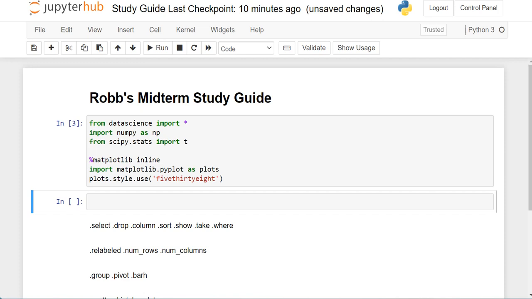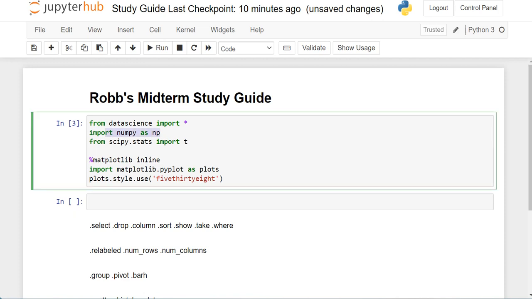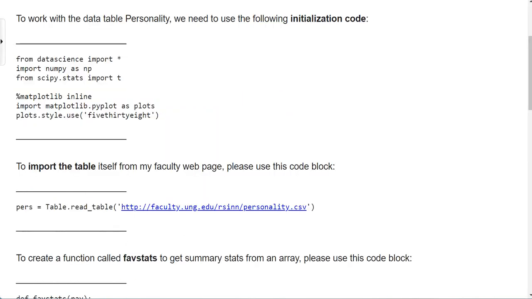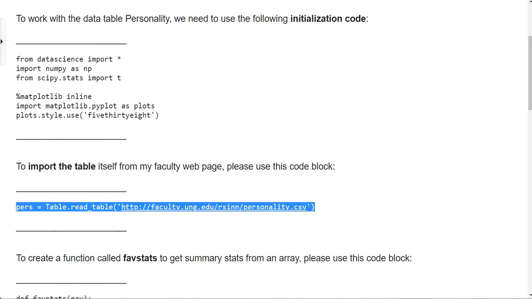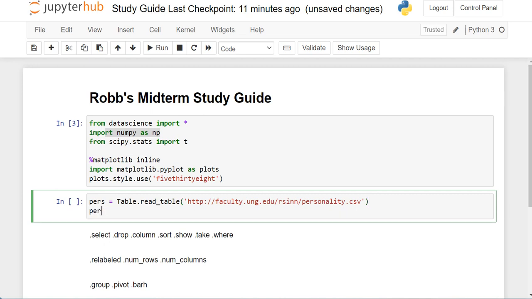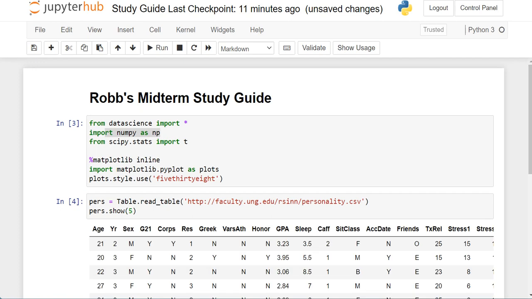And there we go. So then we'll actually have np for NumPy and so forth. And then what? Oh, here is the code for this data. Okay, boom. And then let's do pers.show(5), right?